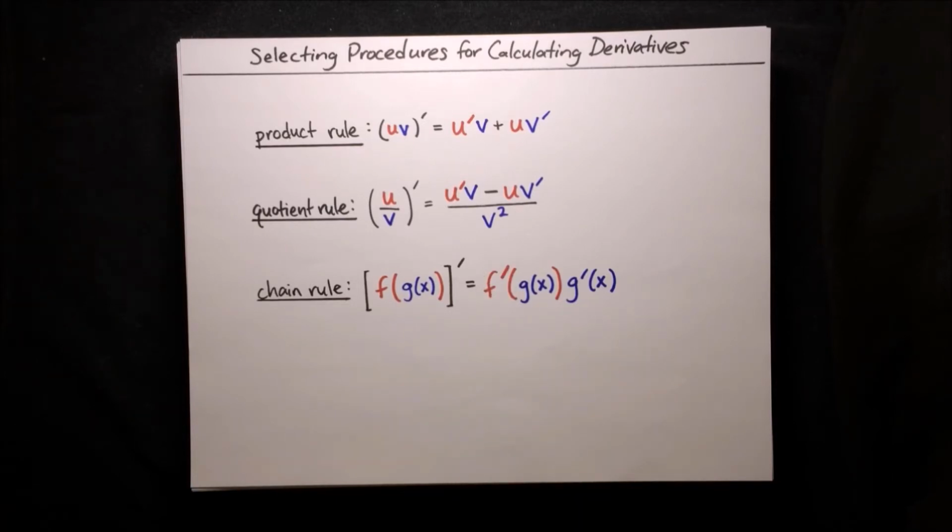And lastly, we've got the chain rule. And this chain rule is for differentiating a composition of functions. If we are applying some function f to another function g of x, then the derivative of all of this is just the derivative of f evaluated at g of x, and then whatever that expression is, you just multiply it by the derivative of g of x. So that's kind of intuitive because you're just differentiating each function, f or g, and then feeding in its original input, like g of x was the input to f, and x was the input to g. And then you're just multiplying all the results. So without further ado, let's dive into some problems.